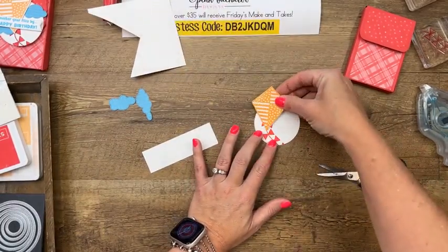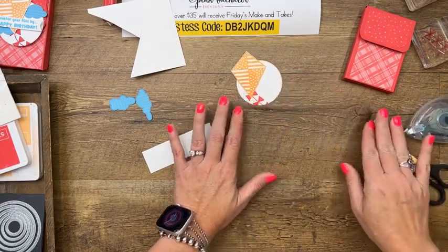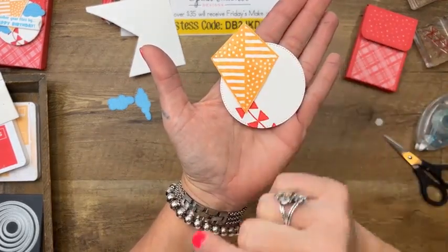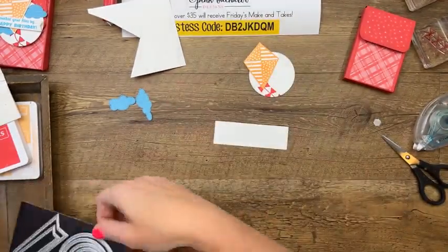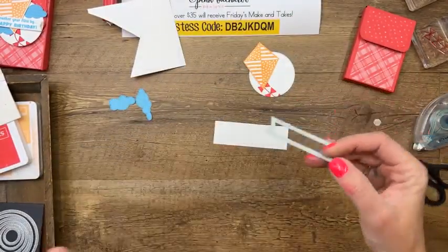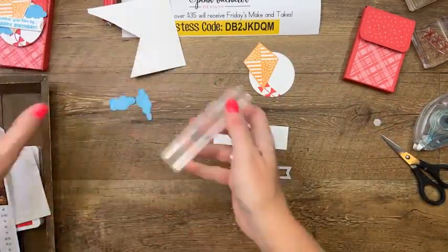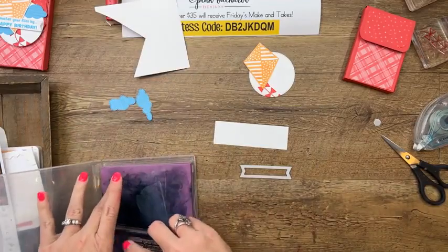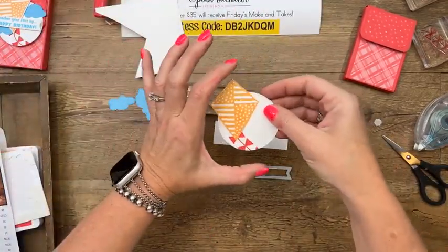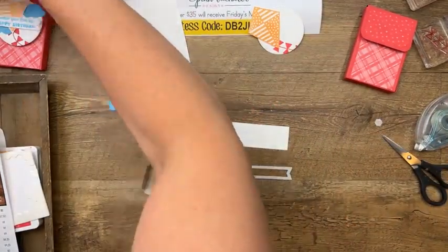These rebel children. All right, so we're going to cover up some of those because it needs to go down a little bit lower like that. This right here, I didn't point out what this is. This is one of our new little stitched circle shapes. They're called Stylish Shapes. They have stitching on both the inside and the outside of the shape so that you can use the negative space when you cut it out. It leaves stitching on like the window. So if you were to cut out the circle and use the negative space, it would have that stitching on it as well, which is really kind of cool.